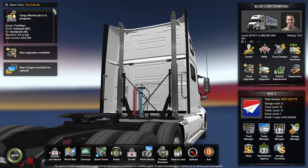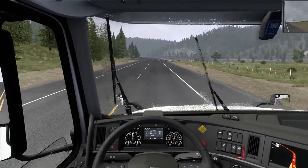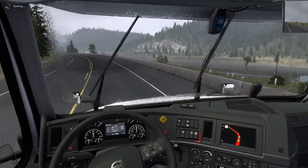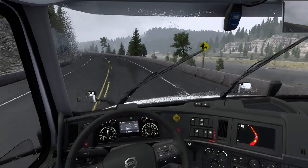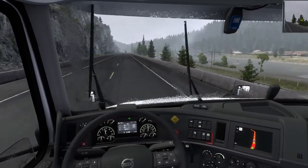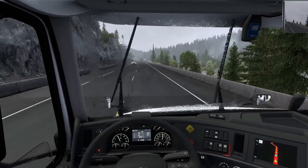Alright, so I watched some of his videos and watched it when he first started with a company that does online transport, so I could kind of look at the truck, see how the truck was set up, like if they had chrome mirrors or plastic mirrors or whatever they had. That's why I kind of went with this one. There's multiple different types of trailers for this, online trailers with different paint jobs, which is awesome.